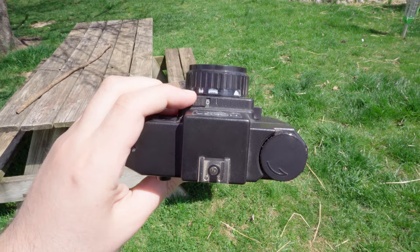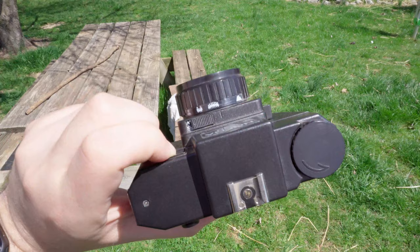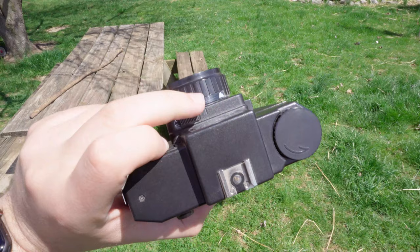As for control, there really isn't much. There's a couple options. You have a slider on the top, which on early models really didn't do anything, that was supposed to adjust it for cloudy or bright sunlight. Later on, they actually made that adjust the aperture. All it did in this camera was sort of slow down or speed up the shutter speed.